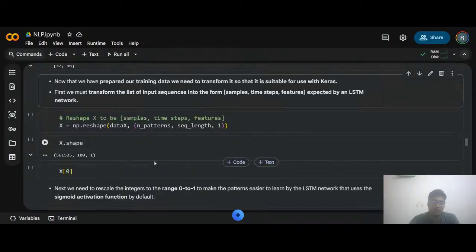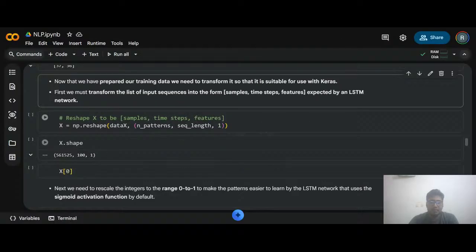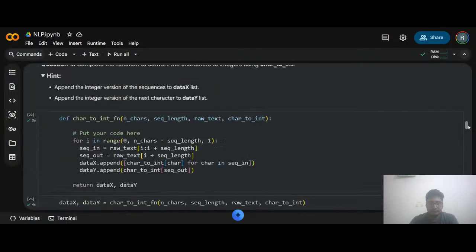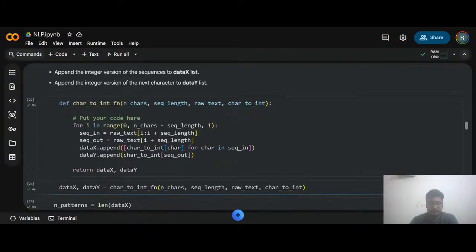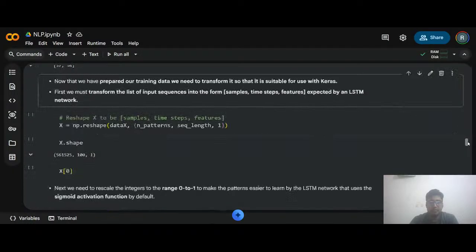So x equal to np.reshape, with samples being data x, then n_patterns, the total number of patterns, then sequence length 100, and feature that is 1.